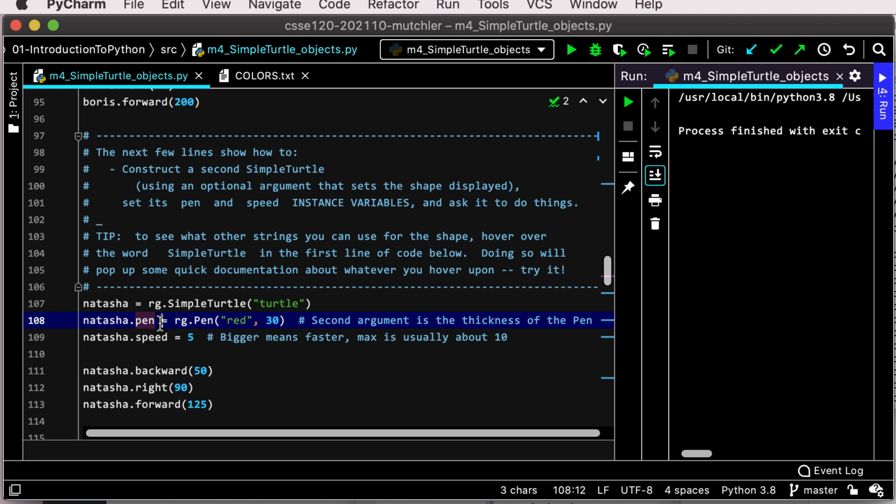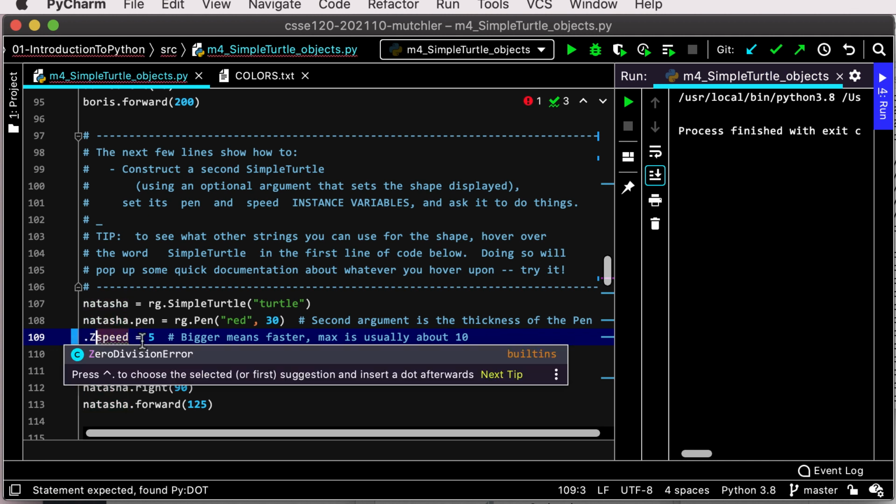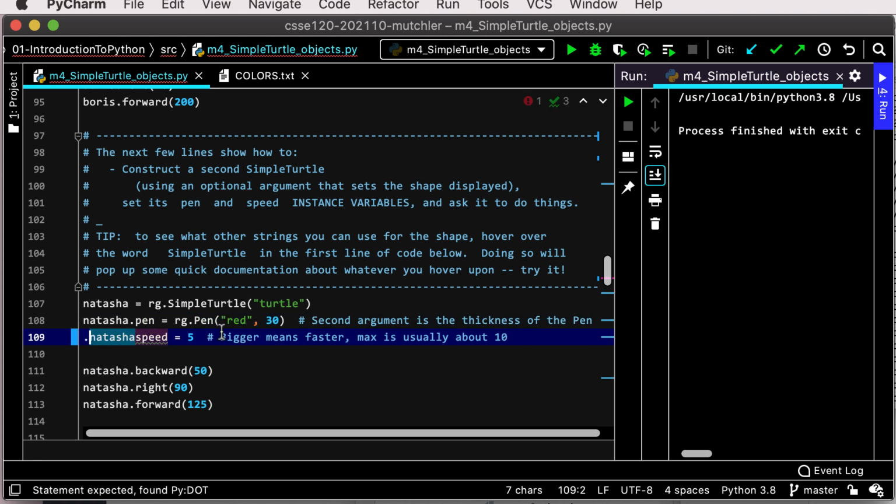And so we're setting Natasha's pen. Natasha.pen, no parentheses, means Natasha's thing, its characteristic, its pen. Or on this next line, it's going to be Natasha's speed that is set to refer to the number 5.